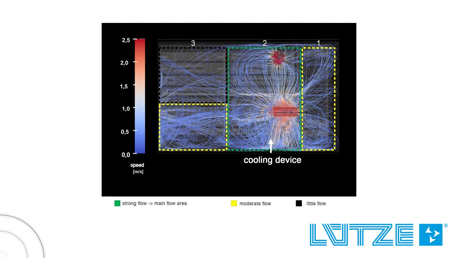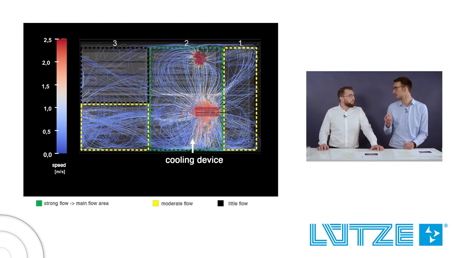We can see a combination of cabinets. There are three cabinets, numbered one to three. In the middle cabinet, number two, there is a cooling device. The streamlines show us where there is airflow, indicating movement inside the cabinet. Immediately, we can see that cabinets one and three have a problem. They have poor airflow. This means that if we were to actively cool them, it would require a significant amount of cooling energy. But that's exactly what we want to avoid. Through calculations, we can easily show that there is an optimization potential here. By using the circulating airflow generated by the air blower fan that we mentioned earlier, we can improve the climate directly in these areas without the need for much additional energy.